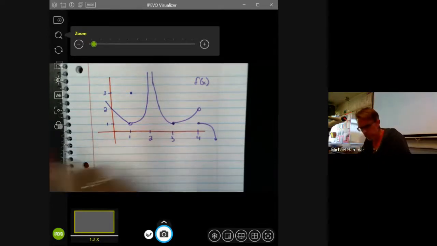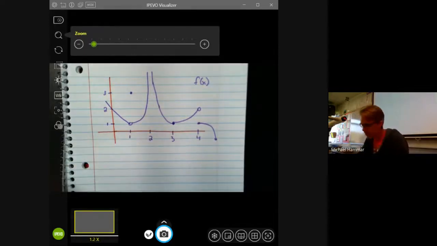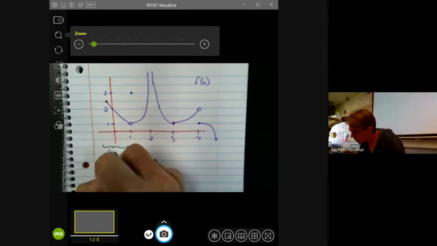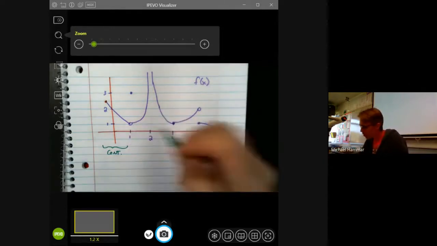So from, and let me use green again, from anywhere before this graph, actually, let's just put an endpoint right here. So it is continuous between here and here. From this negative value to 1, it is continuous because you can draw it without lifting your pencil. Now at 1, we know something weird is happening. We're going to talk about that a little bit later.